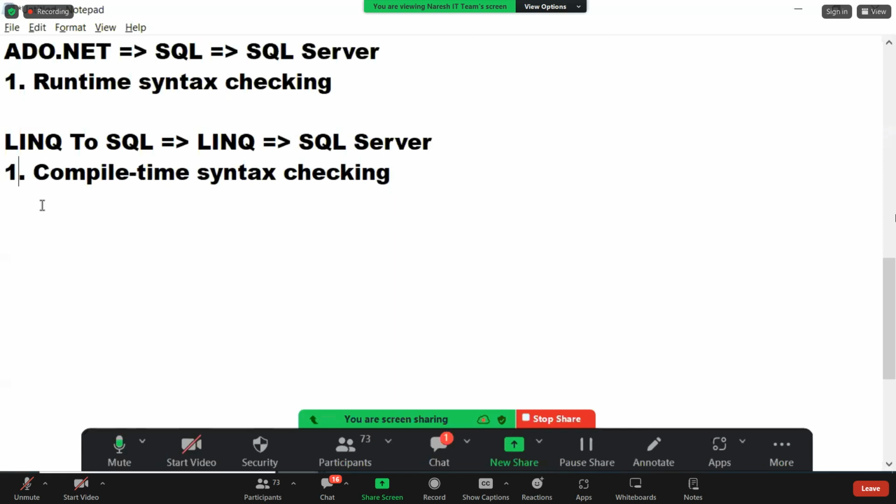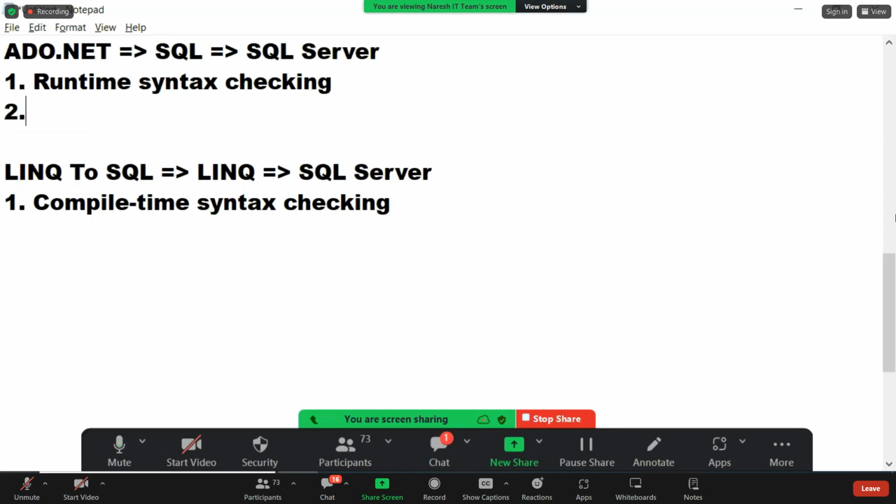If it is C# code, the C# compiler will compile it, so you come to know the errors at compile time. With the first one, you know about the errors at runtime, but here we know about the errors at compile time. Are you clear? Second, not type safe.